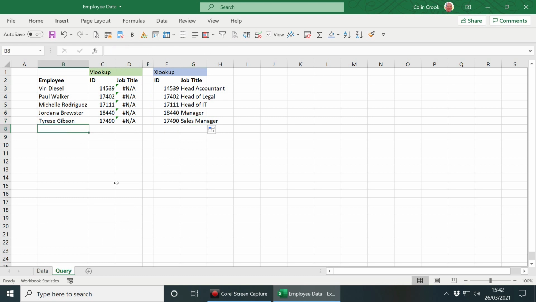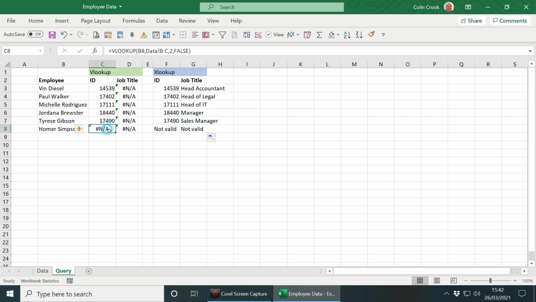Let's take another example. Suppose, let's put a dummy name in here and see how Vlookup compares to Xlookup. So I'm going to put a made up name in here and I'm going to copy that Vlookup down. It's come back with an error because that name doesn't exist. That's fine. But let's have a look at what happens when we do the same with the Xlookup. It's actually come back with not valid.